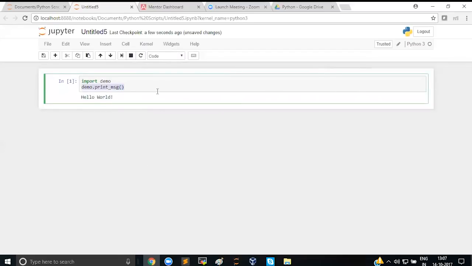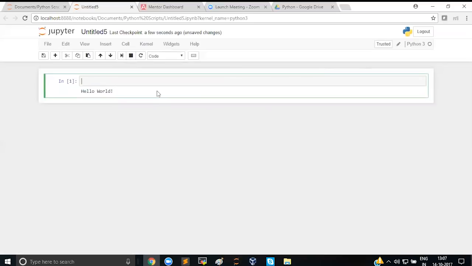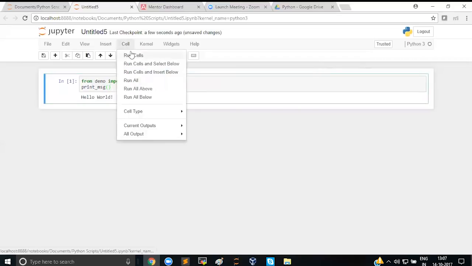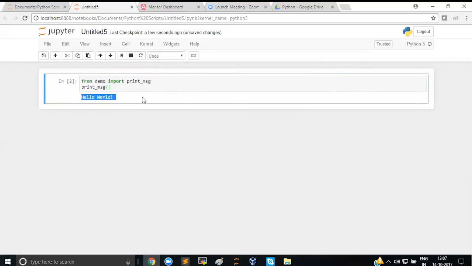The other way to do that is to call from demo import the name of the entity you want to import. And if you run the cell, you will get the same message. So these are the ways to do that. This is how you can create your modules.